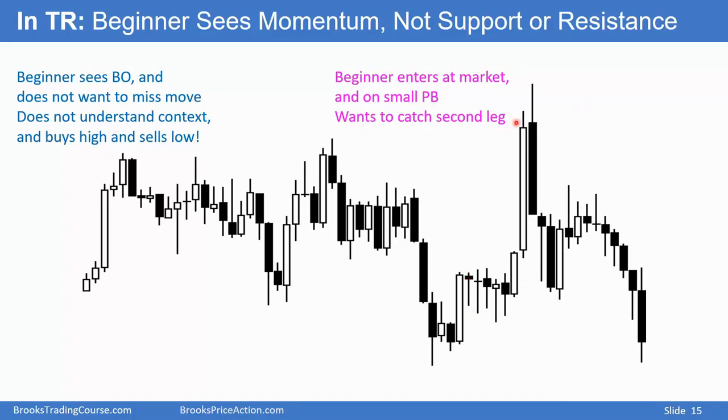So leg one, pullback, leg two, and then no more additional legs. The market just reverses. It gets vacuumed up to resistance, it gets vacuumed down to support, and then everybody buys, bulls and bears, everyone sells, bulls and bears, and you get a reversal instead of a successful breakout.